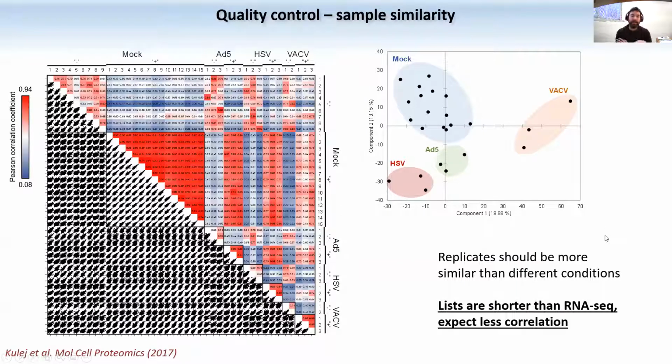And then actually, you're supposed to probably do this first. But let's say if you know nothing about your sample, one initial thing to do is to work on quality control. So how are my data, how are my replicates similar to each other? How are they different between different groups? And there are many ways to do this. And to be honest, none of this is super informative, but it's a good exercise to make sure, for example, that your replicates are somehow similar to each other if you have global changes in protein abundances.